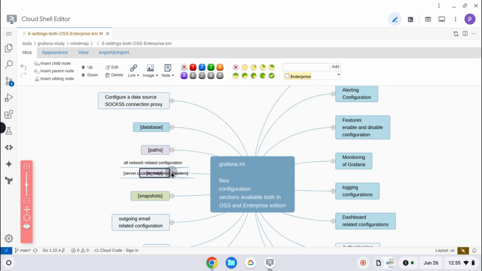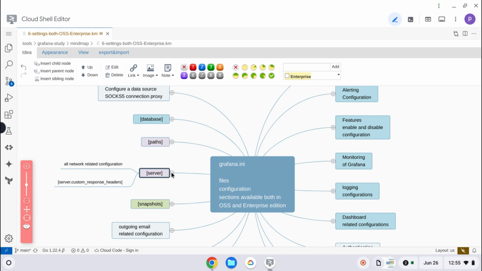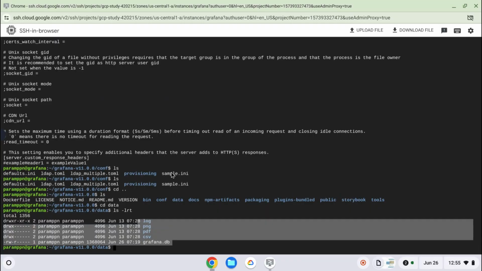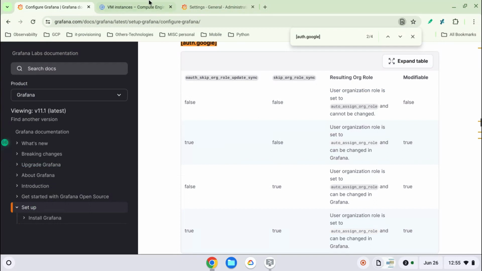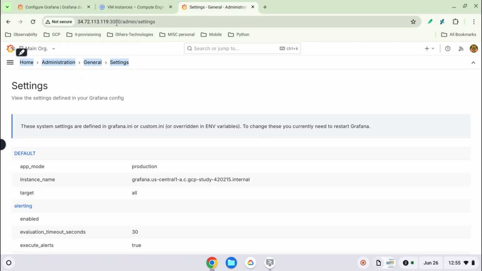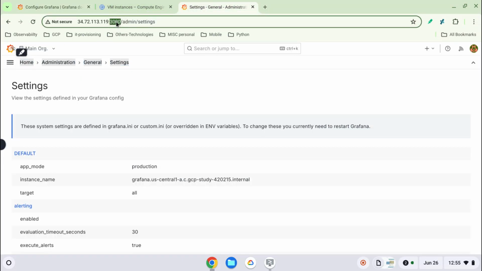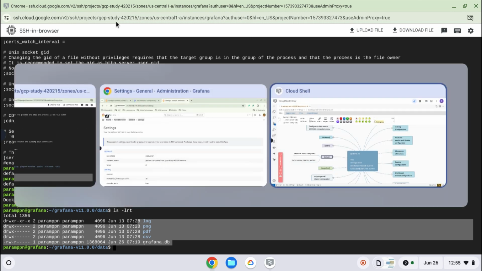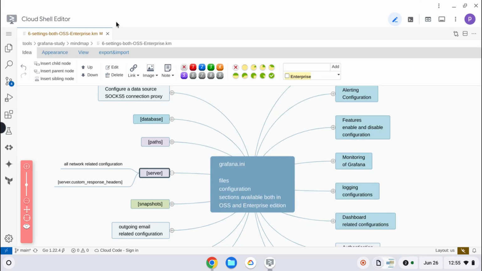Then server, it's very obvious. All the network related configuration. When you want to configure the host name, which port it has to be exposed on, you can see here. That is my setup. Here I have exposed 3000. Similarly, you have to configure the host name or port which it has to bind, and several other things.